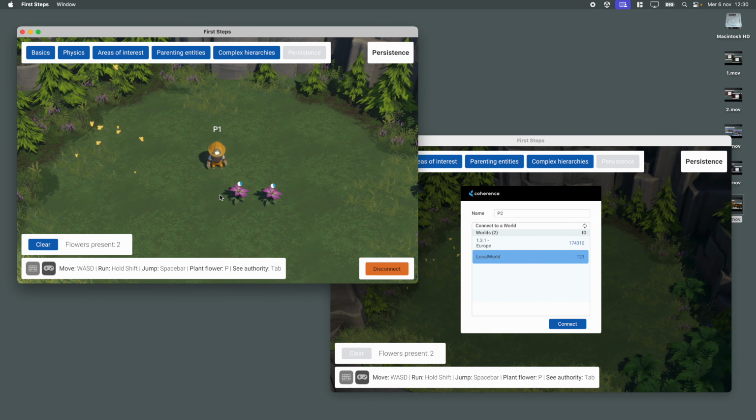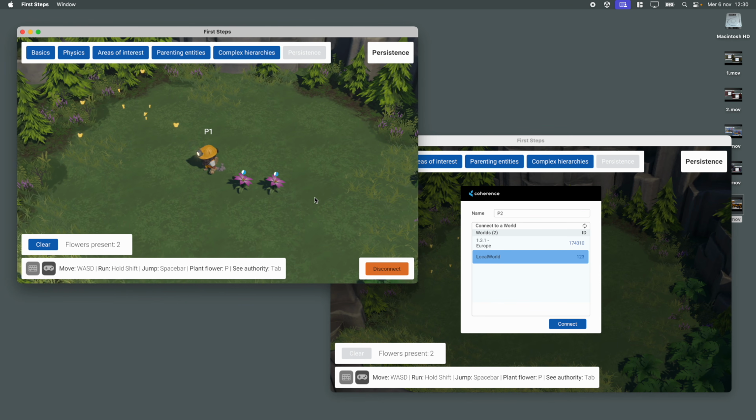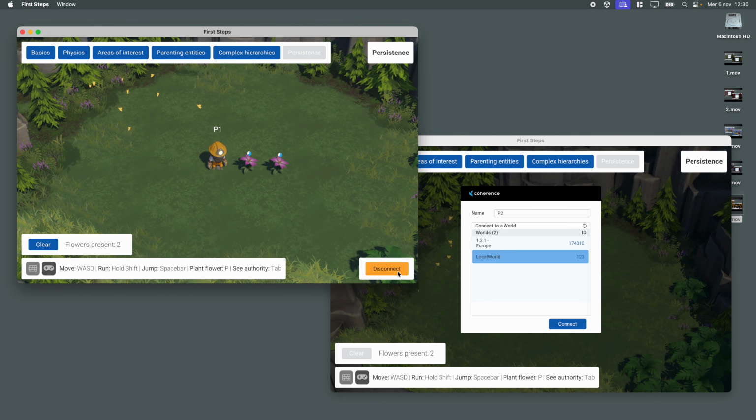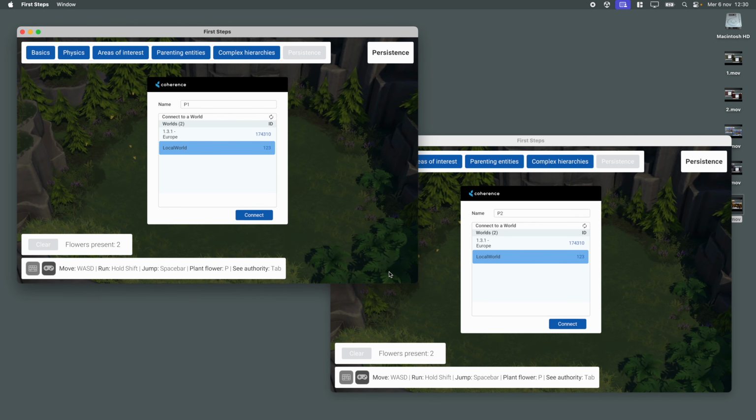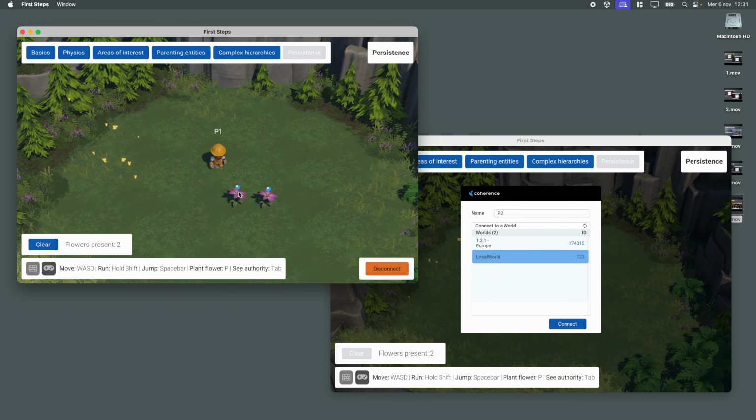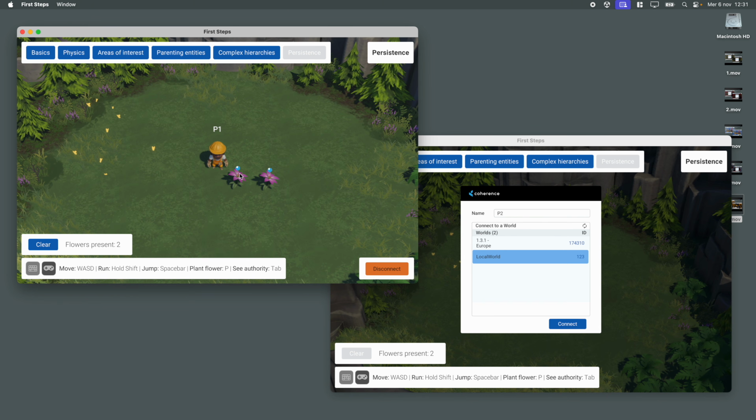But the smart trick here is that because these entities are persistent, we can save the time when they were created, and then when we reconnect, we recalculate the time instantly, and we display to the user a UI that shows progress. It's as if these flowers were growing on the server when actually nothing was happening until I reconnected again. So I disconnect, and right now nothing is happening. The entities, you could say that they are frozen in time, but we know their creation time. So when we reconnect, we can recalculate the timer and display an advanced state.